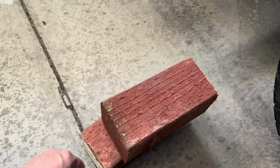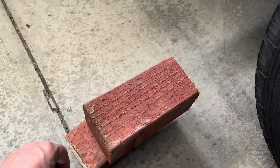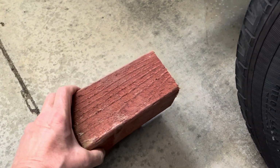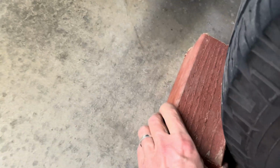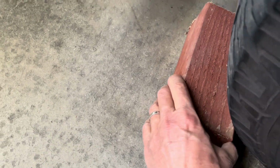Like I said, we're not going to jack up the car today, but just make it a habit of chocking your tires. They have better chocks, but I use little 4x4s. They do the trick. I'll do an experiment with those later, see how well it holds up. And then you chock the other tire as well.